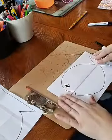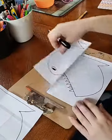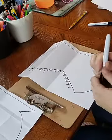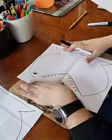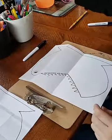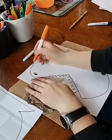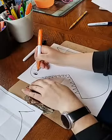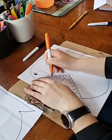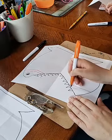So there is our fun fish. And like I said, if you want to put a baby fish in here, you can, that it's going to eat and that it's going to grab. What I would do to color, I like just different colors. So I'm going to make mine kind of like a rainbow looking fish. So I'm going to do stripes on my fish. But feel free to do whatever colors and designs that you want.